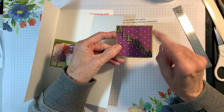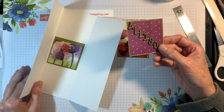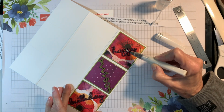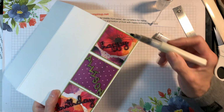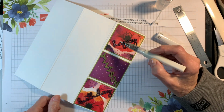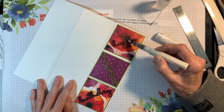Then I just took some smaller alphabet dies and cut out Allison's name, also with fun foam, and adhered them to the middle panel, and then added Wink of Stella all over the letters just to give them some nice sparkle.